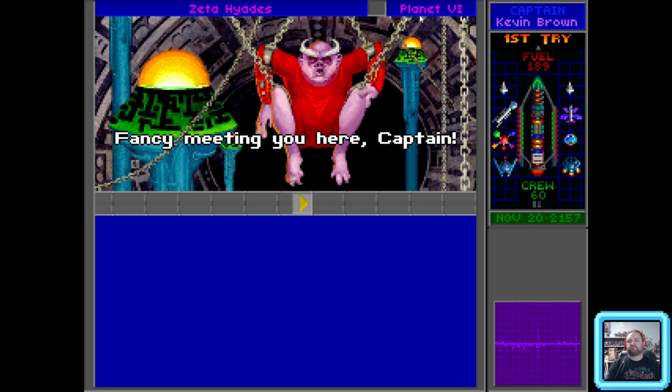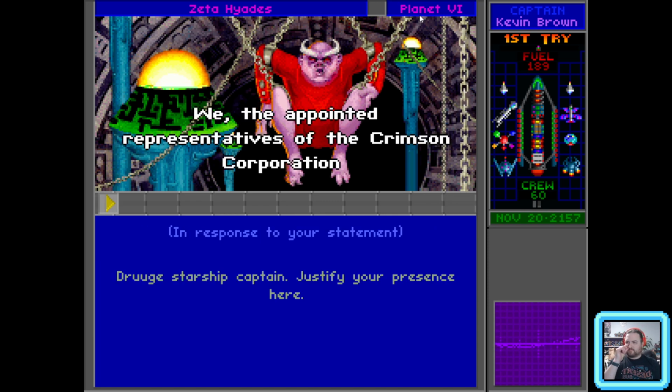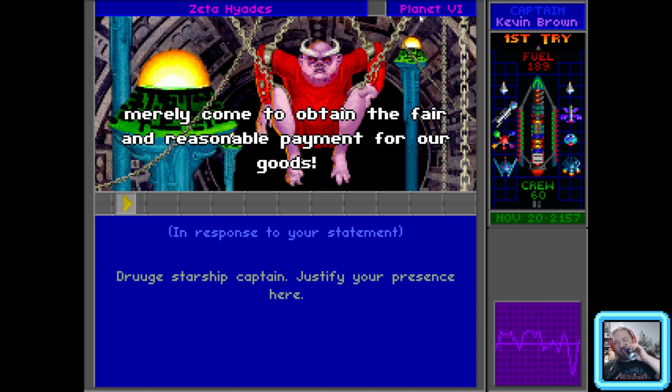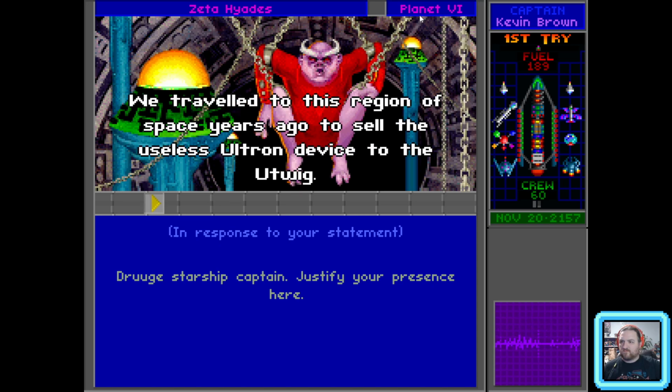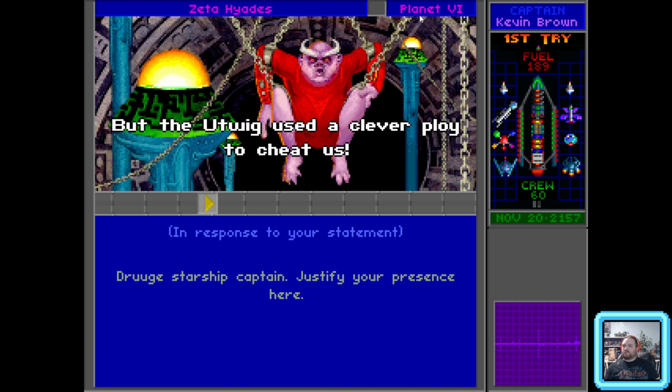Fancy meeting you here, Captain. We, the appointed representatives of the Crimson Corporation, merely come to obtain the fair and reasonable payment for our goods. We traveled to this region of space years ago to sell the useless Ultron device to the Ur-Quan. We knew even then of the weapon on the surface below us. This was to be our price. But the Ur-Quan used a clever ploy to cheat us.